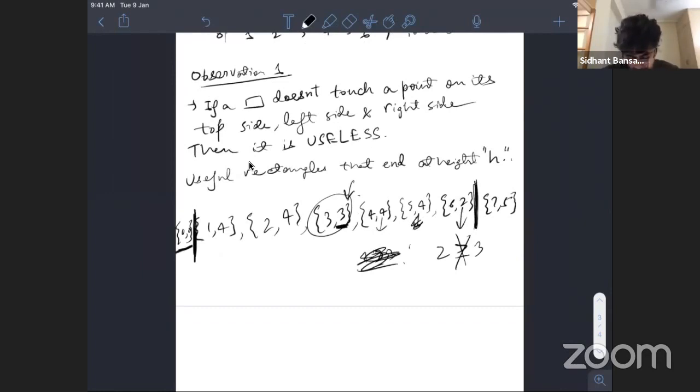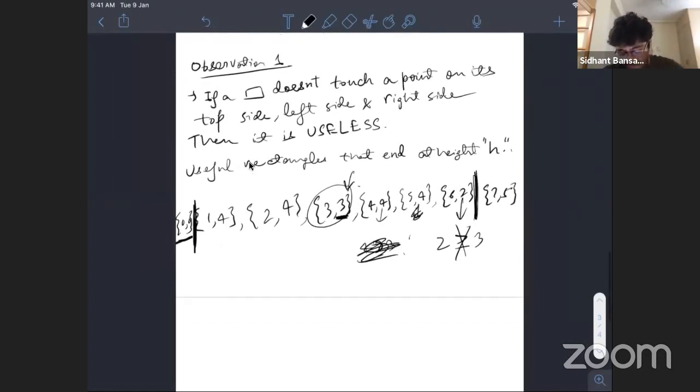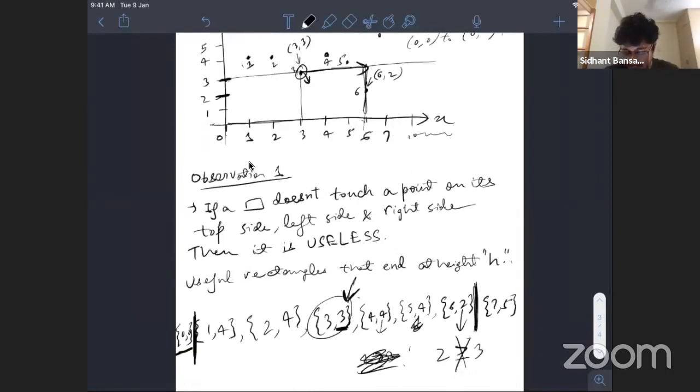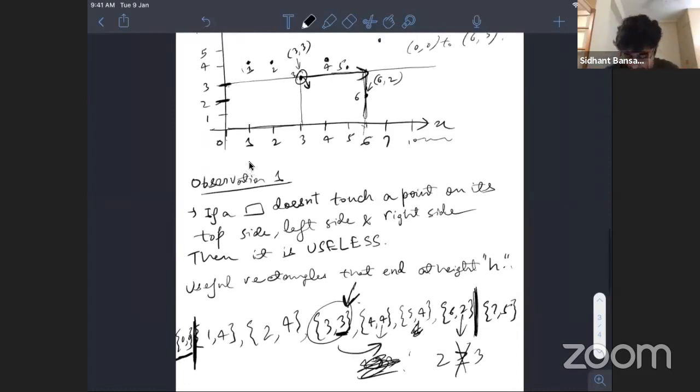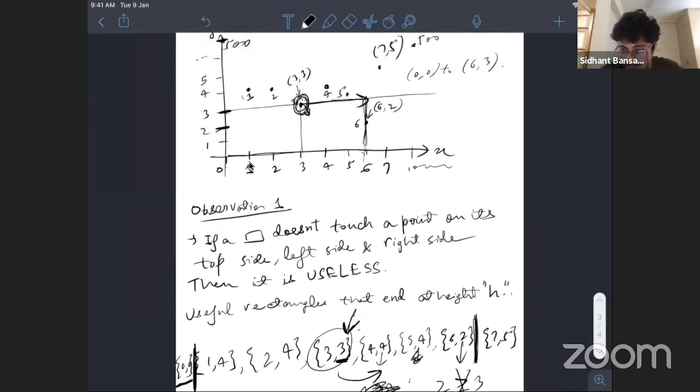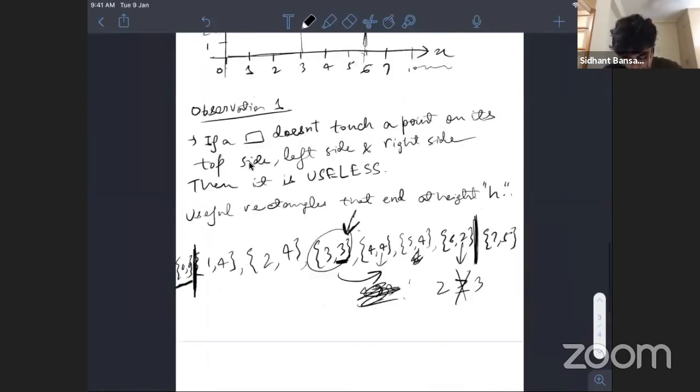Everyone gets this? Once we fix the bottleneck, how much to the right of the bottleneck we can go can be found by saying: in the vector of sorted x's of all the points, which is the guy immediately to my right who has a lower y coordinate than me. I'll say the statement again because it's a pretty long statement. So once we've fixed the bottleneck, we want to find a right point, that is, how much to the right can we go? To find that, we say in the sorted vector of all the points, sorted by x's, x equal 1, x equal 2, and so on, who is the guy that is immediately right to me whose y is smaller than me.